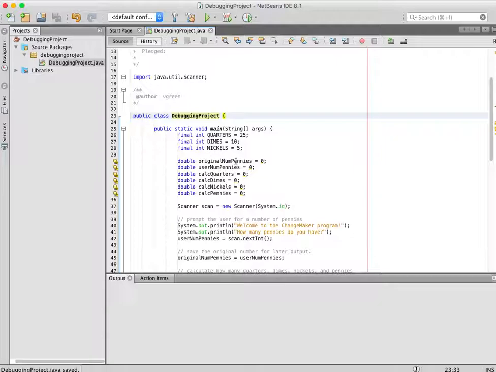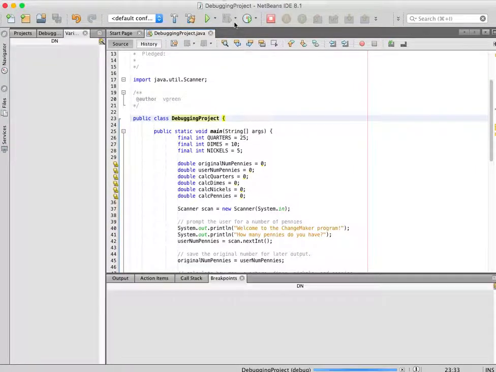And now I'm going to go ahead and debug my program to show you what it looks like. Up here is the debug button, which I just clicked. It's running javac for me without me having to run javac. And then it'll run my program, and down in the bottom it will show me my output.